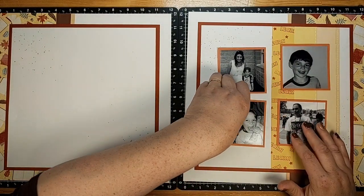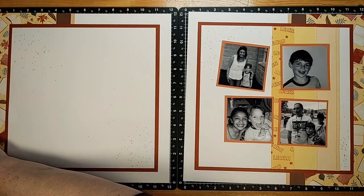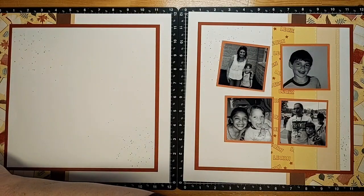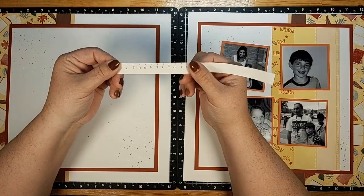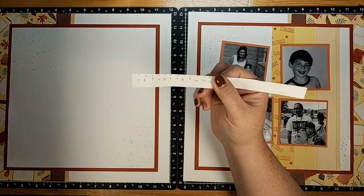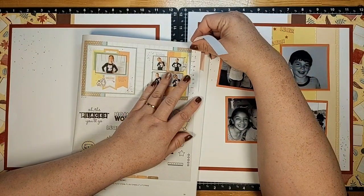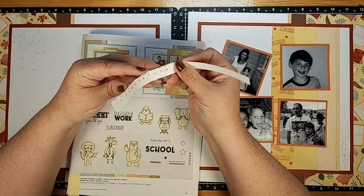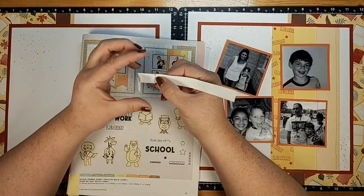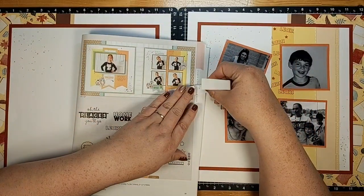Now these, did I measure where I needed to put these? I did not. And did I lose my ruler? I did. I made a little ruler. Let me see. There we go. I made a little ruler, like I've shown you guys over and over again, how to make these little rulers that match the layouts. So all you have to do is make a ruler and mark what the 12-inch mark is. Fold it in half for your 6-inch, half again for the 3 and 9, and then mark out in between. So that's how I've determined all the sizes for these.